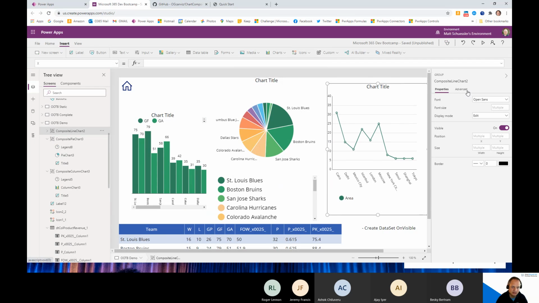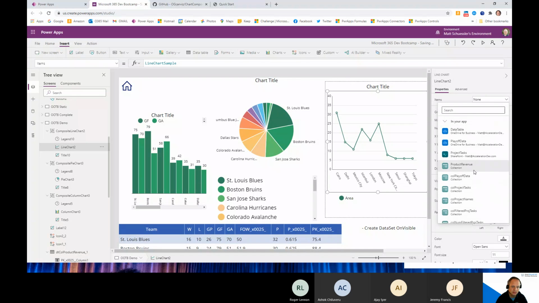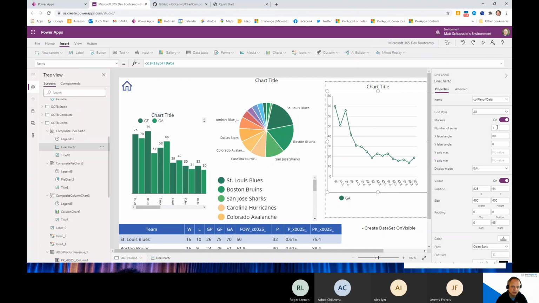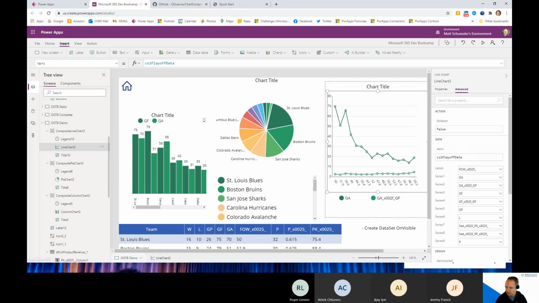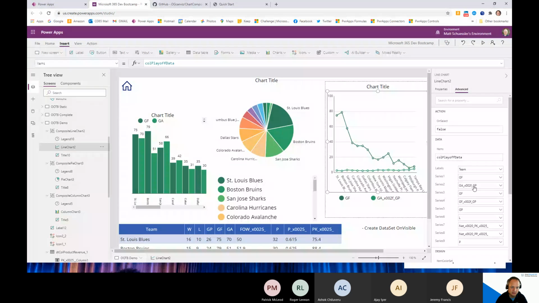Let's change that data set to also be our playoff data. Let's say we want to see 2 series, and go over here. Okay, so let's choose our team as the labels, and then again choose goals for and goals against.